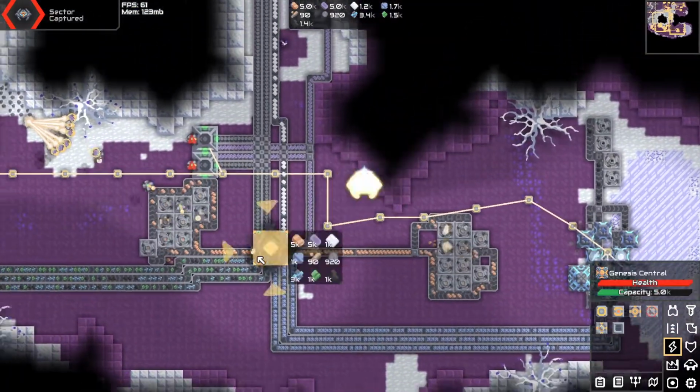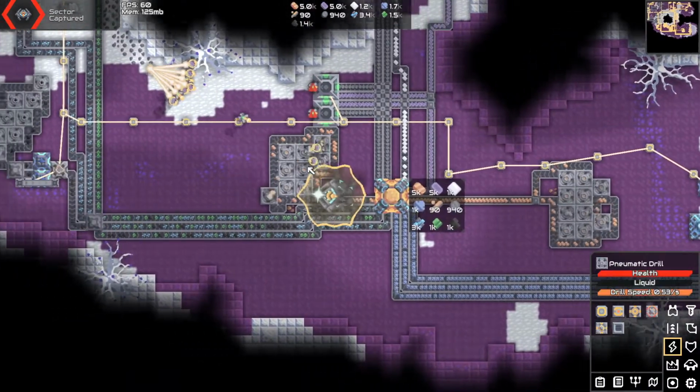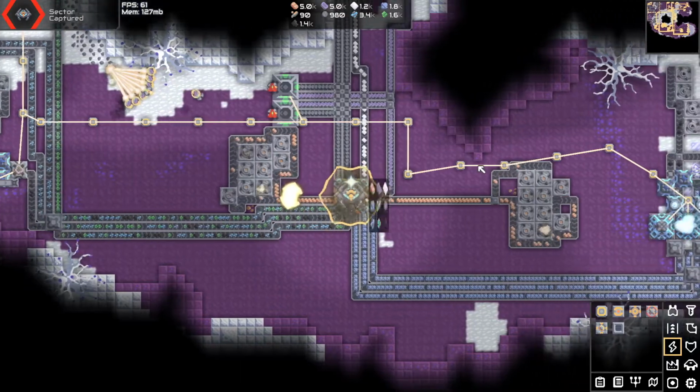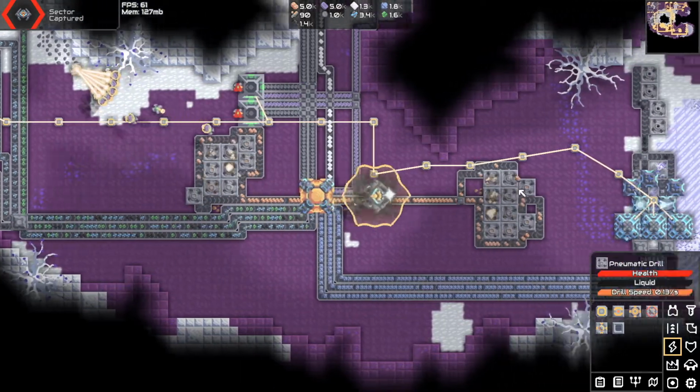Oh, that's cool. I didn't know you could do that. You can control click on the core to respawn. I did not know that.